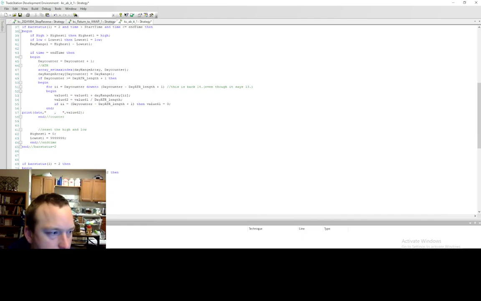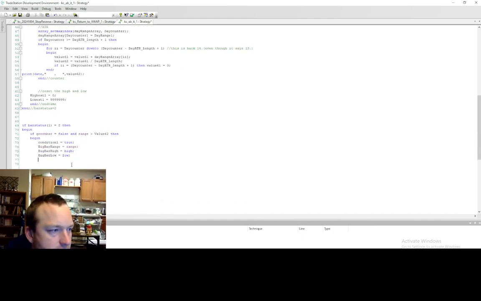Good. Big bar high is equal to the high. We just want to grab these. I'm not exactly sure if I'm going to use them. I know I'm going to use the range, but the high and low maybe not. High, low, range. What else? Open. I don't think we need the open and close. Not yet. So that's the big bar, and then we end it.